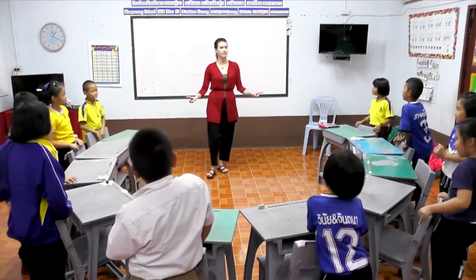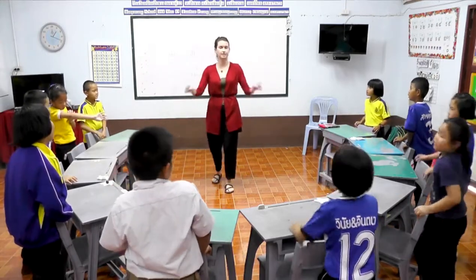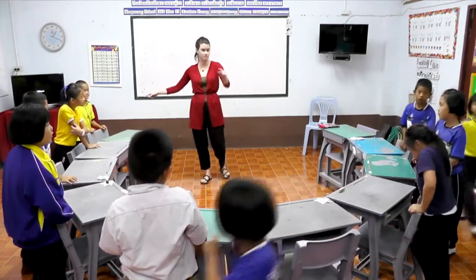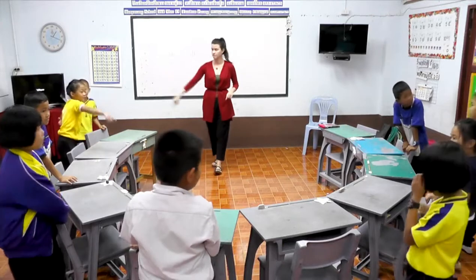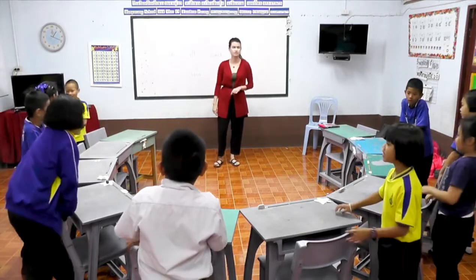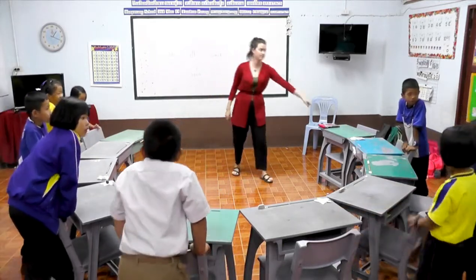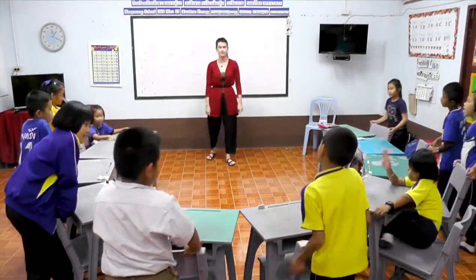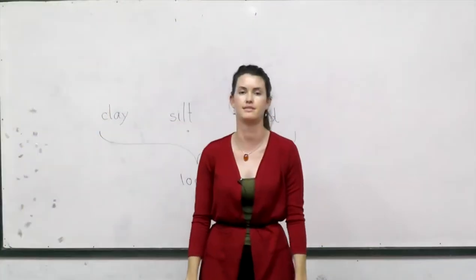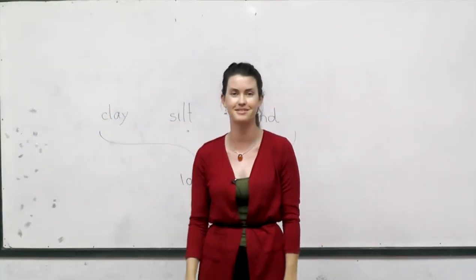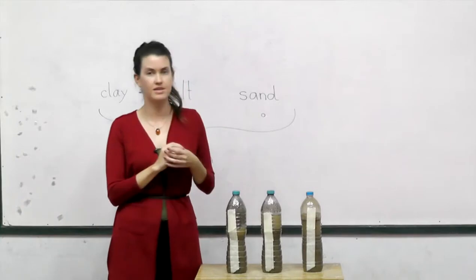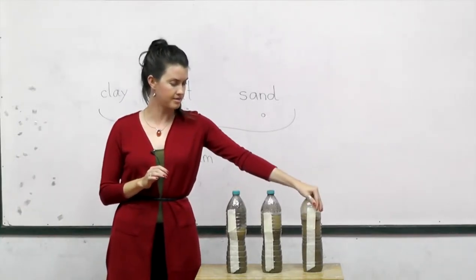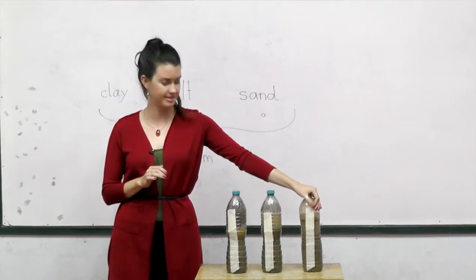So before you sit down, I want everybody to get with their teams from our water bottles. So 2, you're going to trade places with Prowl. Pen, you're going to come over here to Pak Boon's desk. So now we're all with our teams from finding our soil samples, and we're going to take a look at our bottles. Okay, so we've got our 3 soil sample bottles that our teams made on our last lesson.